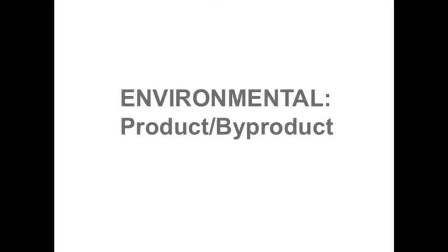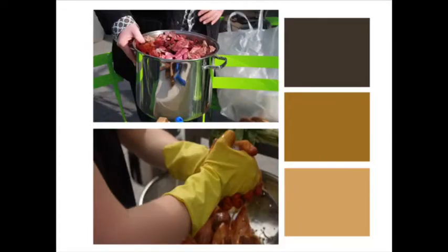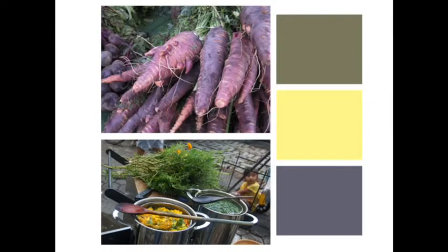So through the practice of natural dye, we explore how you can think holistically about one product that we grow and how many other functions from one single organic material are possible. Like, for example, the skins from the onions that we eat, right? Those can be used as dye. And the tops from carrots. I just want to let you know that purple color on the bottom is actually from the body of the purple carrot itself. And that was some of my student research. I have a whole database of research online that I will share with you at the end of the presentation.